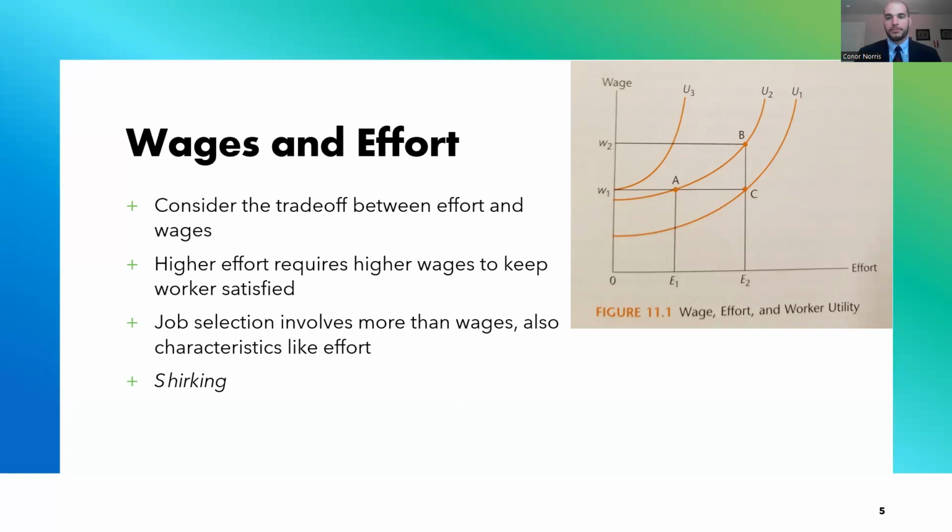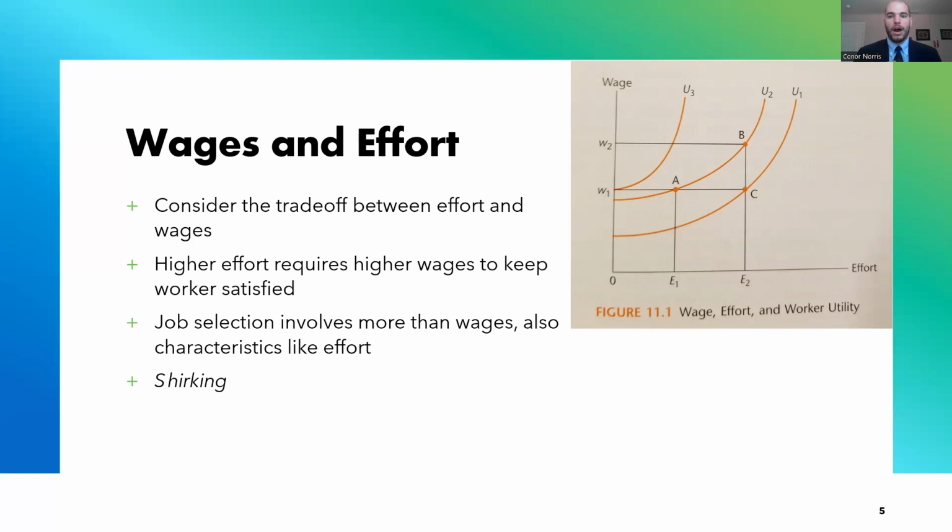The implications of this model should be intuitive for all of us. We'd all prefer a job with a high salary and a low level of effort to one with really high effort and low pay. When workers make a decision to accept a job, they consider in their decision-making process both the compensation and the expected job characteristics. So they're looking at a combination of both of those. They're not just looking at salary.